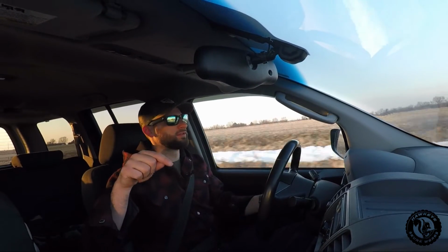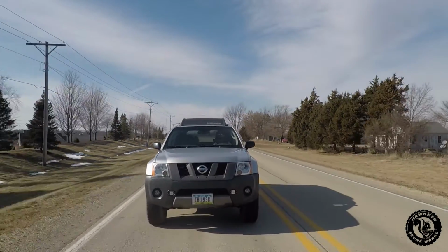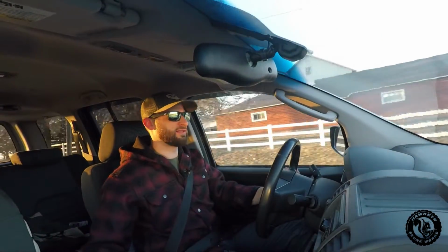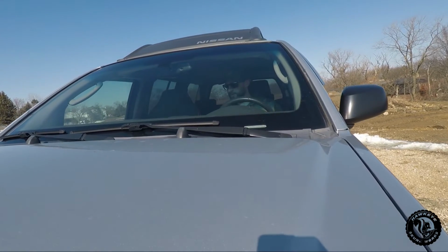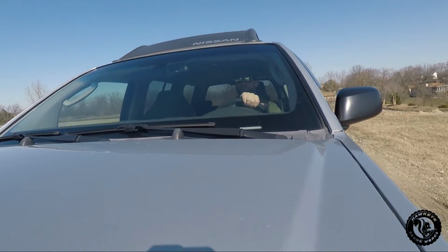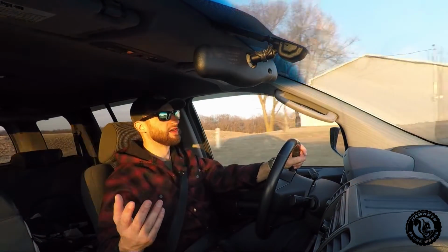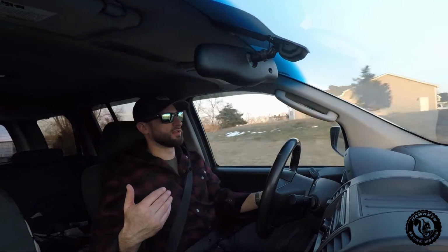This, however, is a fantastic second choice besides a 4Runner, I think. You get a lot of vehicle for the money, I feel like. Yes, it's got its flaws. There's not as much space in the trunk. The interior is very plasticky, but it's still quality. And people are going to yell at me about issues that these things have. All those vehicles that I just listed have known issues. But this is a Japanese engineered vehicle, plenty of power, rides good, drives good, tons of aftermarket support as far as parts and off-road, like high performance, I guess, for lack of a better statement, parts. And there is a massive community and following for these Xterras.